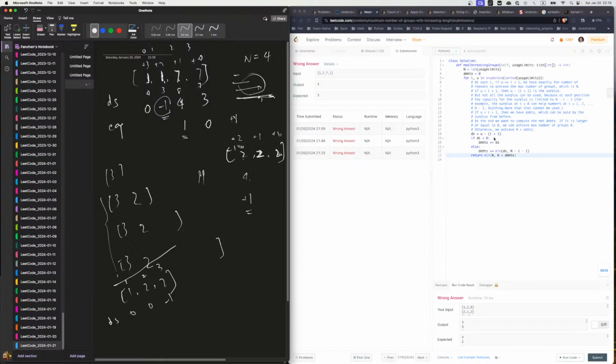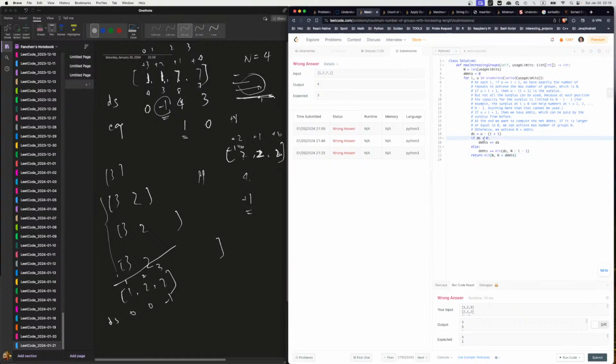U is 1 minus I plus 1, this should be 0. Let's put a 0 here. And the last one, I is 2, so this is 3. So this is minus 1. Nope. Hold on, I need to debug this.